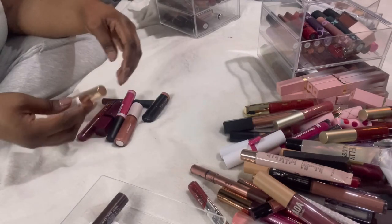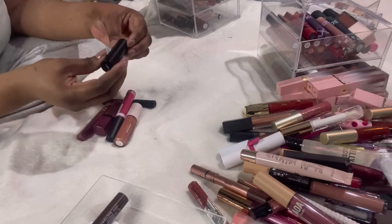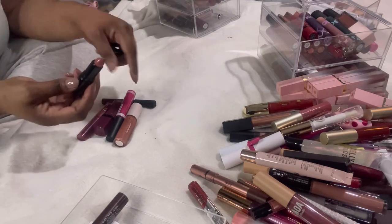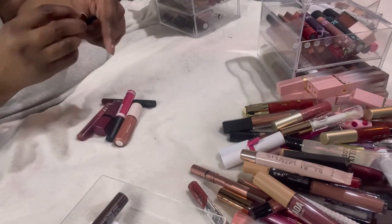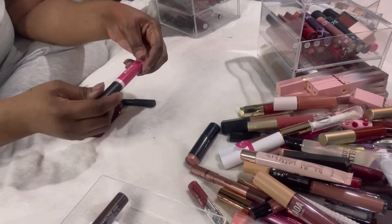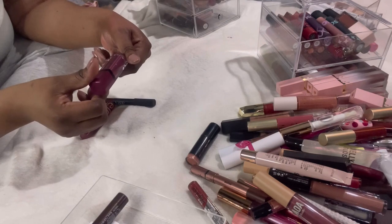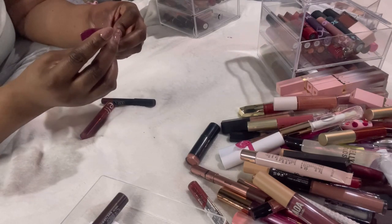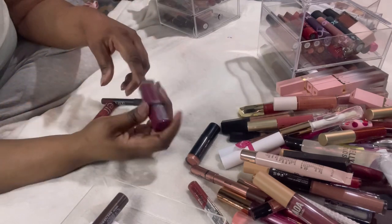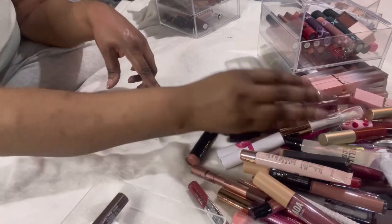The Iconic London lip oil — I'm definitely keeping that. This Revolution lipstick in Chauffeur — I think I like this, let's see — yeah I do, keeping it. A lip gloss from Boohoo Beauty — keeping that. The Beauty UK Lips Master Velvet Lip Cream — keeping. And this Rouge Velvet with a matte finish — look at that color, absolutely stunning. No idea where I got it from, possibly a gift — it's not even been opened. Keeping.